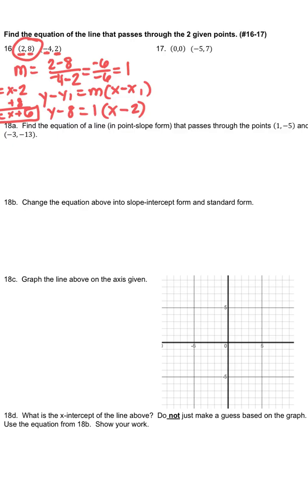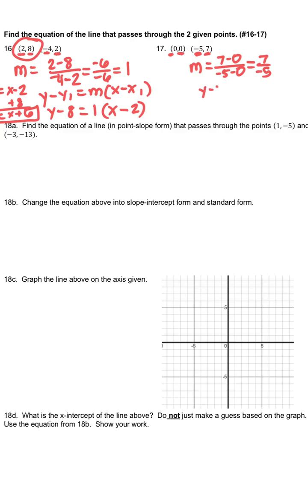Let's go ahead and do the same over here for our slope. m equals 7 minus 0 over negative 5 minus 0. Remember, we start on this side, we go to the right, then we go to the left, then we start on the right again, and we go back to the left. So let's go ahead and do that. So 7 minus 0 is 7. Negative 5 minus 0 is negative 5.